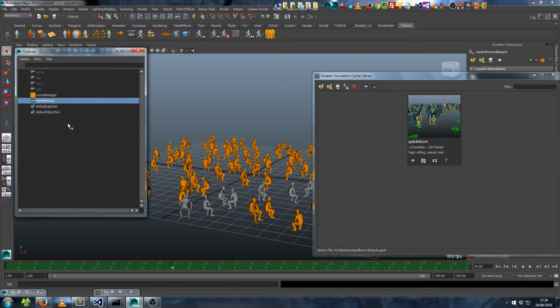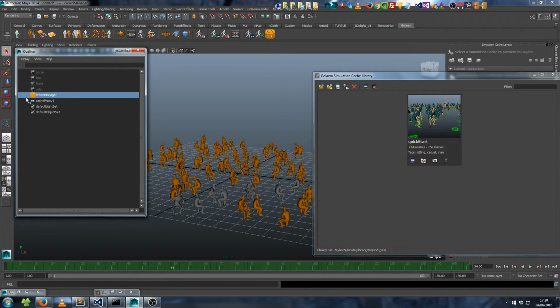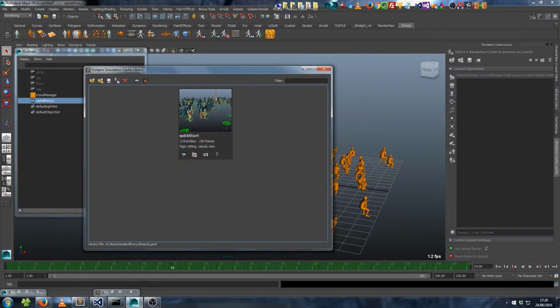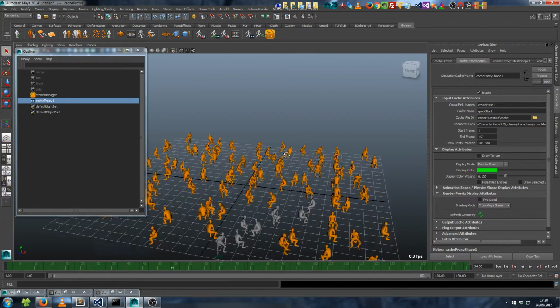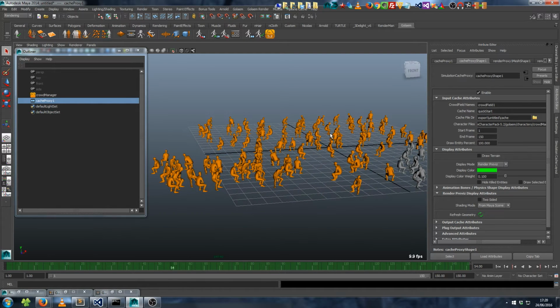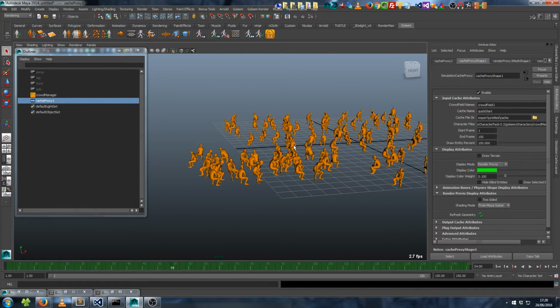If you take a look at the outliner now, we have the manager node, which is the default Golaem node that handles everything, and the cache proxy, which is already configured with everything: the correct cache, the name of the character, and so on. Even in the lighting scene, there are still plenty of things that person can do.